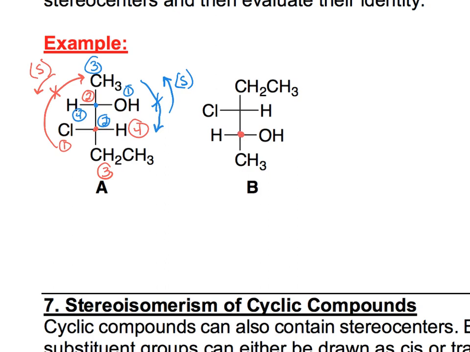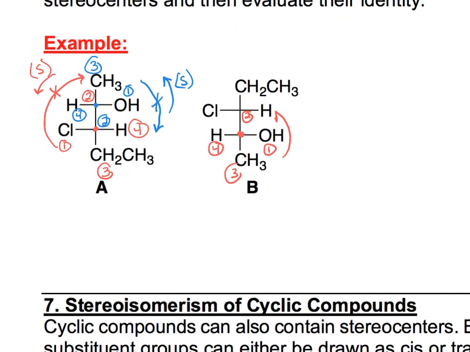We'll designate that as the red stereocenter. Priority number 1 is the oxygen. Priority number 4 is the hydrogen. And here we've got a carbon with 3 hydrogens or a carbon with a chlorine and an H. Well, this carbon is going to win. This carbon only has 3 hydrogens on it, so therefore it is going to be priority number 3.